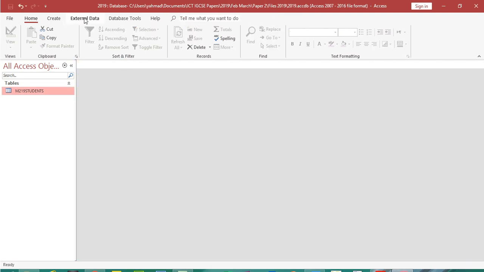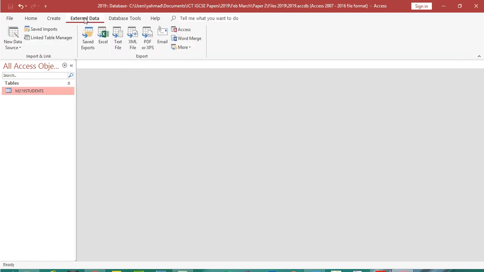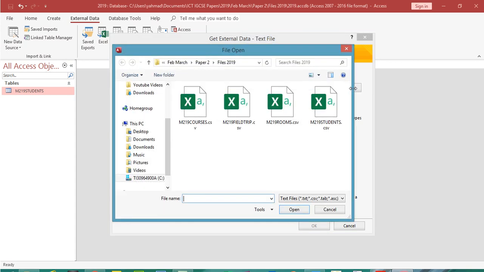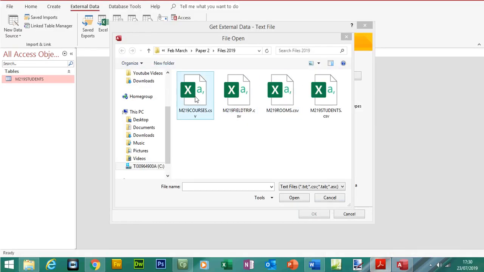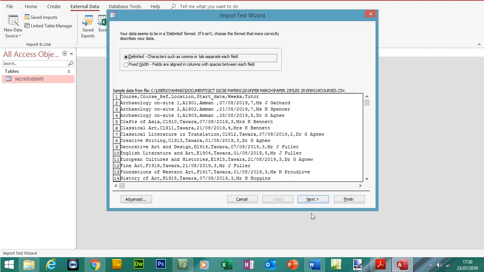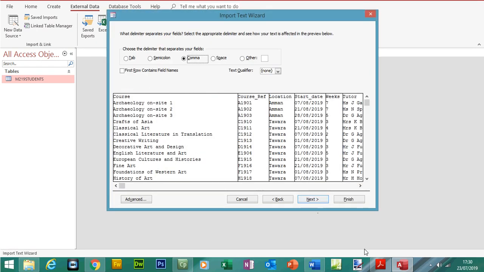So we can close down this first table. Same method to import, we're going to click on external data, new data source. Again, if you're using the previous version of Access, it's the same principle. You click on external data, you click on a text file, from file, text file, browse and select the CSV file. So let me double check, it's going to be courses, so this one here.